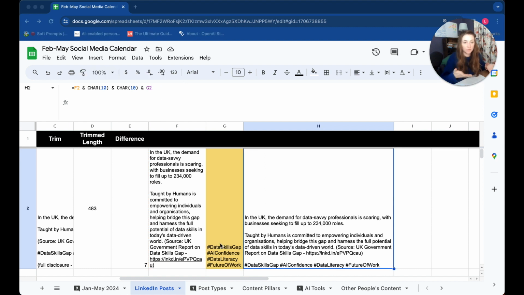And those are some simple formulas to find the length of some text in Google Sheets, to trim any white space that you need. We've also done combining 2 formulas together. And finally, if we want to actually combine some text together, how we can do this in Google Sheets. There are a lot more advanced text formulas which we will cover in another video.